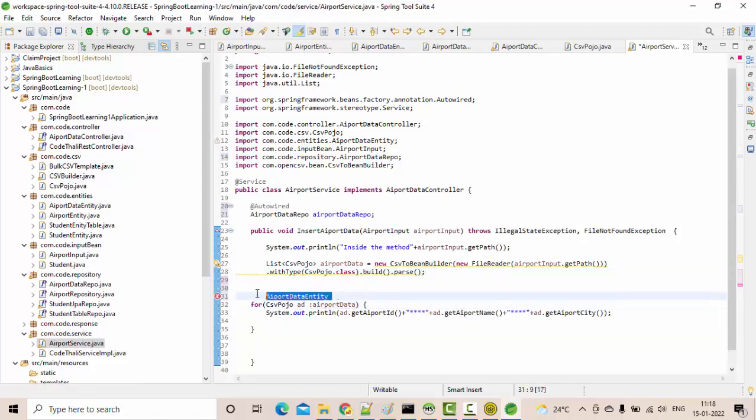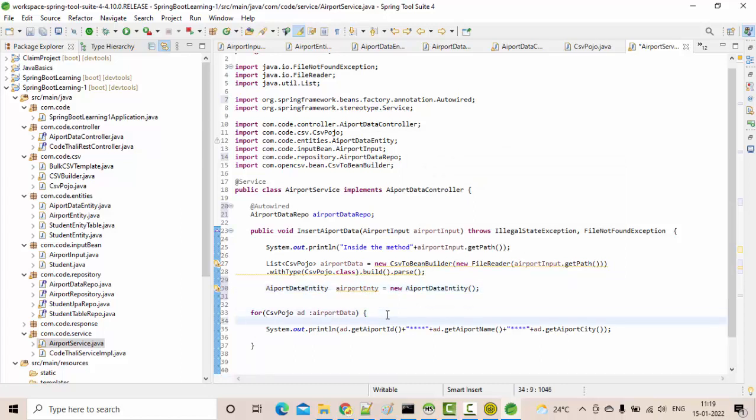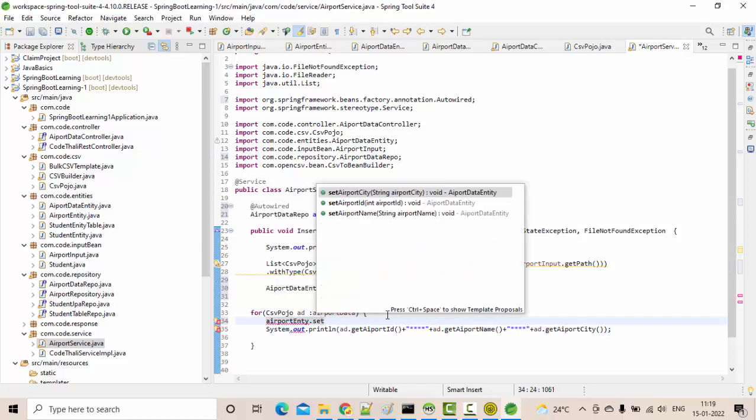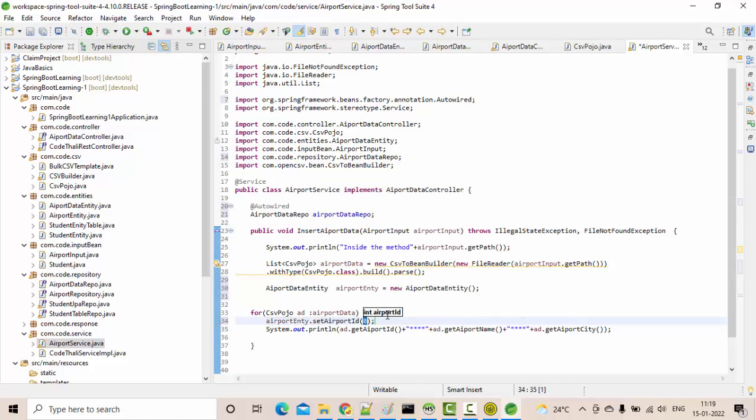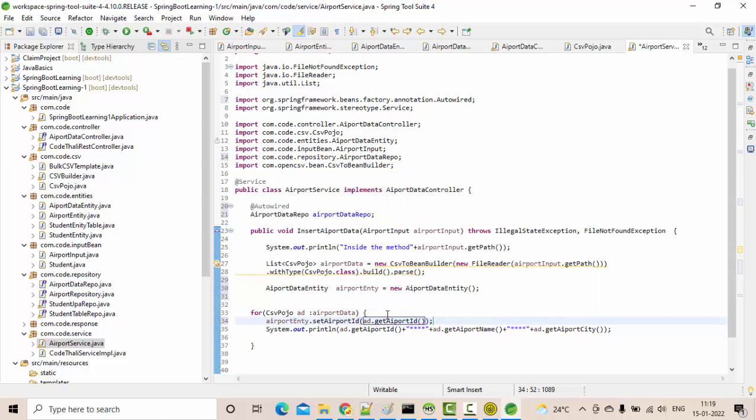Something like airport entity. I'll keep new airport entity. Now here I can use airport entity dot set airport id as ad dot get airport id.